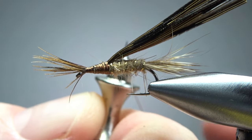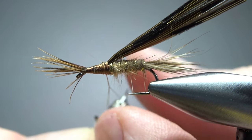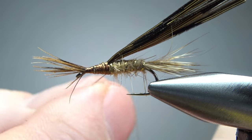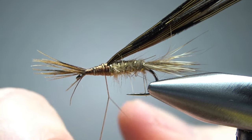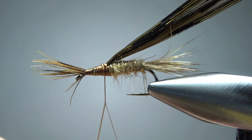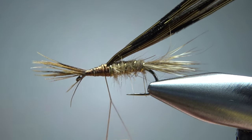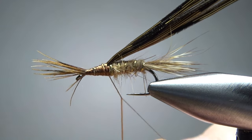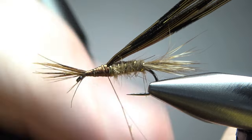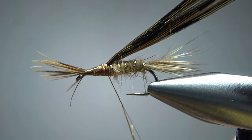Okay, I think we got close enough. One side is a little bit thicker than the other, but I think we can work with it. So let's go ahead and spread these out right here. And this one, we're going to do the same thing, just a little bit of wax right here, and then touch some more of this hare's mask dubbing to one side here.